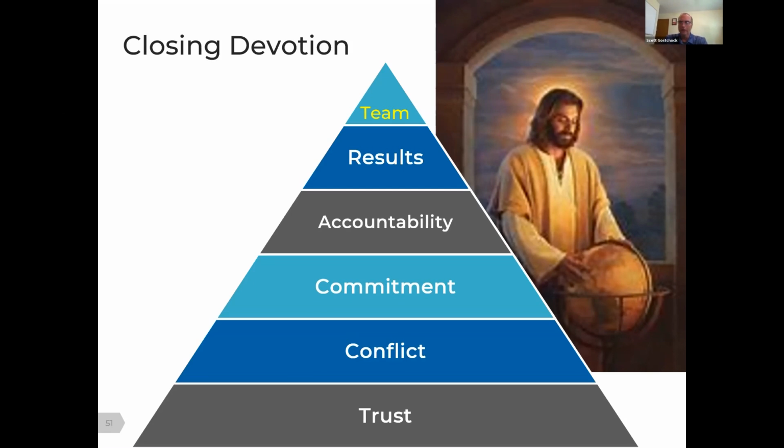So on the night in which he was betrayed, that Thursday evening, he took his inner circle of disciples deep into the Garden of Gethsemane with him. And the inner circle were Peter, James, and John, because he trusted them. But in the end, could he trust them? When he came back after praying, how did he find them? He found them sleeping. And he said, couldn't you even stay awake with me for an hour? Well, there was a broken trust there.